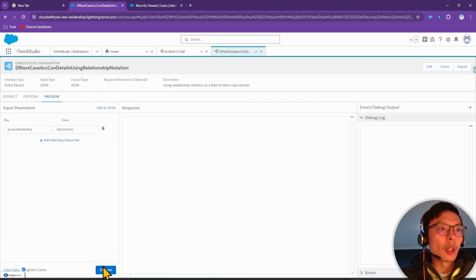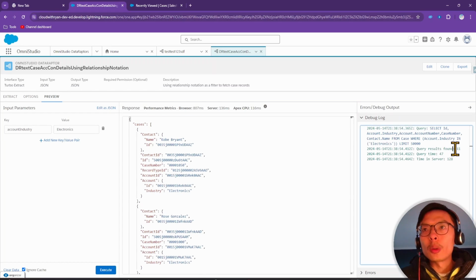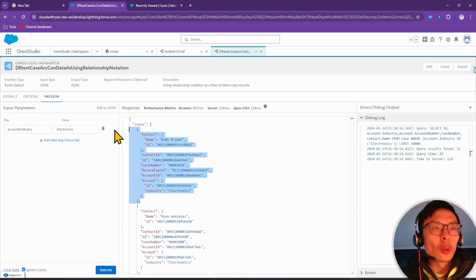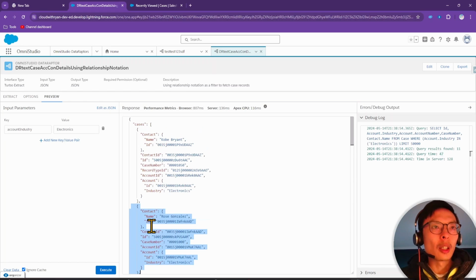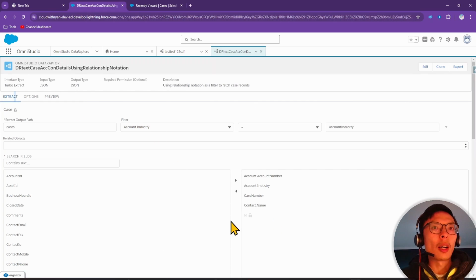Let's go and execute. So it's returned quite a few records. In total, there are 11 records that met this criteria. So let's check if this is what we want. You'll notice that in the response, each of these items is a bit bigger. So it's got quite a few other fields that we haven't specified over here.